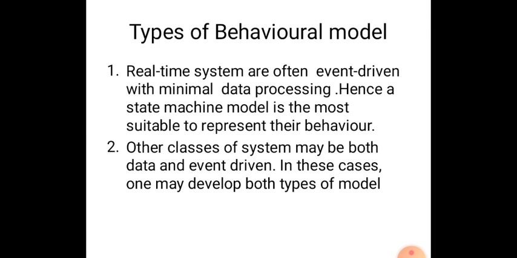Point number 2. Other classes of system may be both data and event-driven. In these cases, one may develop both types of models. Students, there are many systems which are complex in nature, so they may be both data driven and event driven. Hence you can take help of both the data flow model and the state machine model.